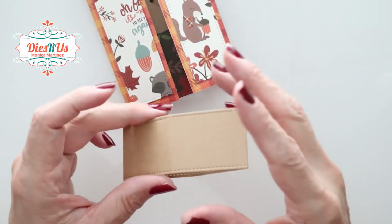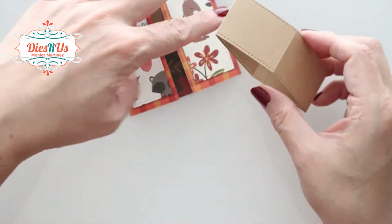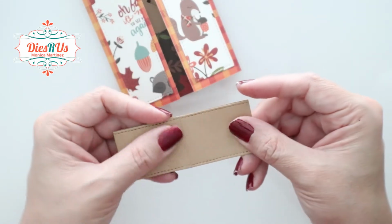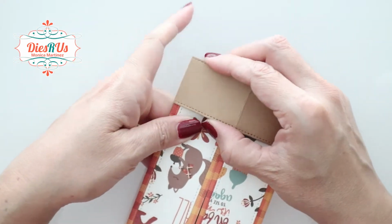Once I have everything set, I'm just gonna fold it on both folds, both opposite folds, I should say, just to make sure that it kind of works itself to be able to slide it on fairly easily and just allows a little bit more movement for that paper. Let's go ahead and slide that down onto the card.